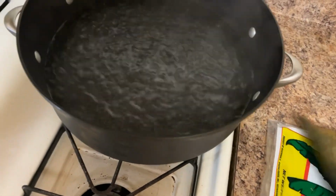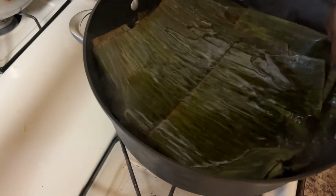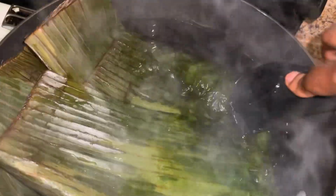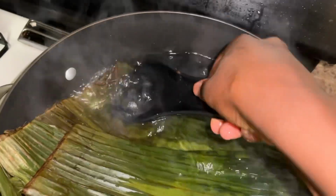In Cameroon you use the fire, but here I'll use hot water. So put it in the hot water, just let it sit there for some minutes and really get soft, because I'll need it when I want to start putting it to cook. Plantain leaves give a very good flavor to the egusi pudding.